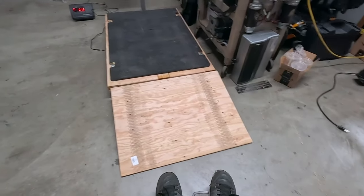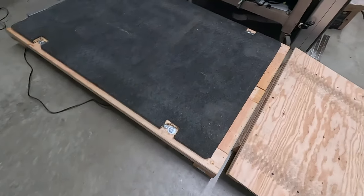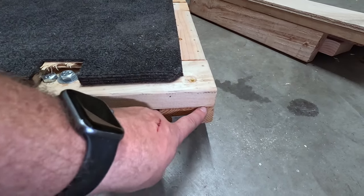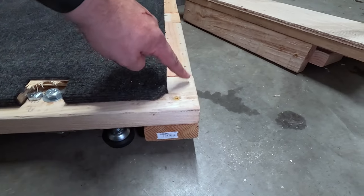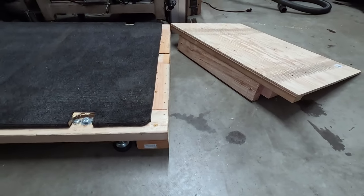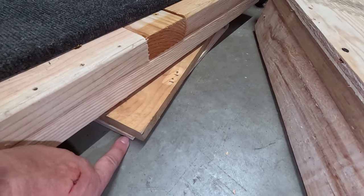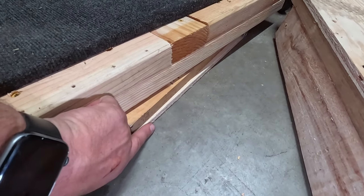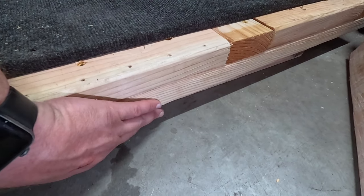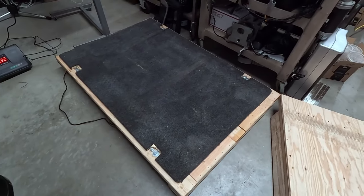I'm gonna have to put some little adjustable feet underneath this thing though, because I kind of forgot about the concept of having these feet set back a ways. Any sort of weight that's on here is going to make this whole thing try to flip up. For right now, I just had a piece of plywood and a board underneath here. So we're gonna have to do something there. Obviously this can't touch because it will affect the weight reading, but I don't know. That's a problem for future me.